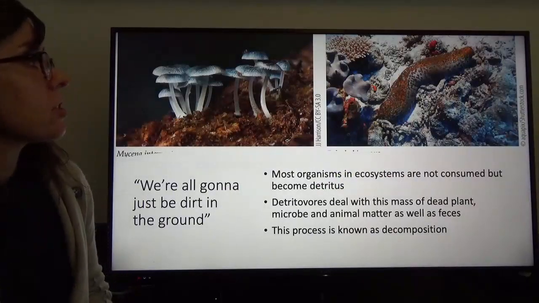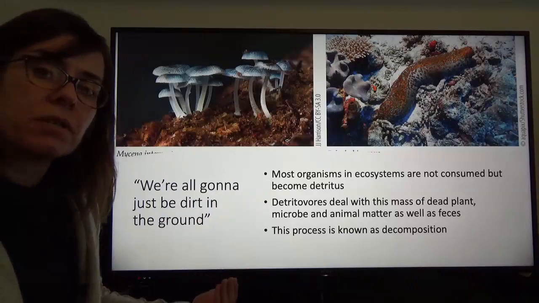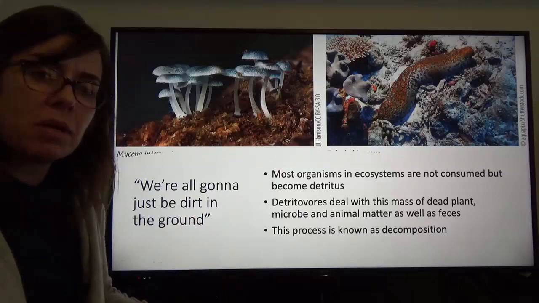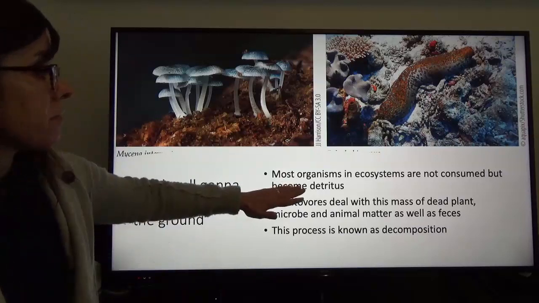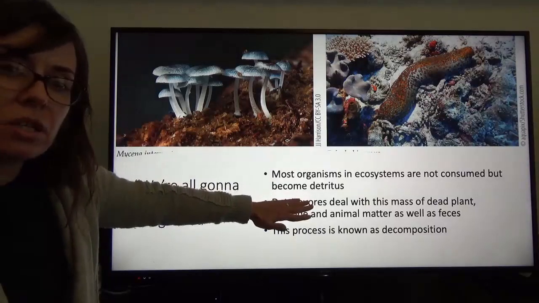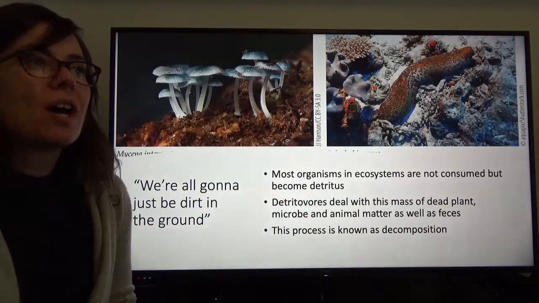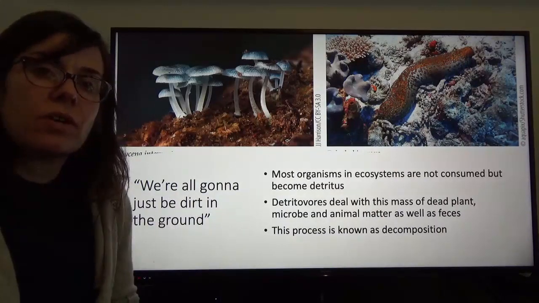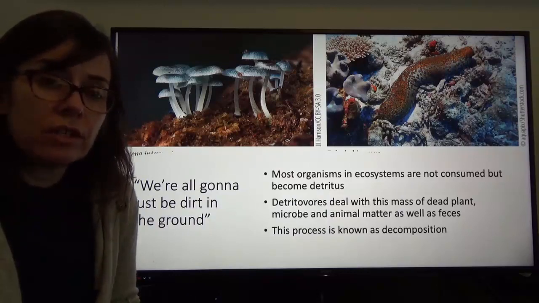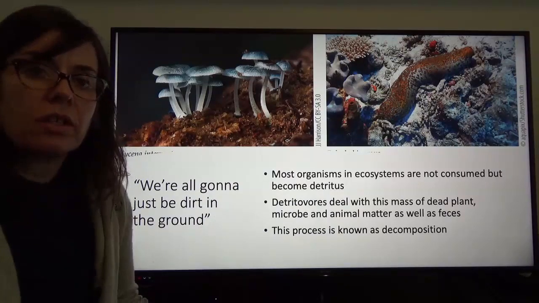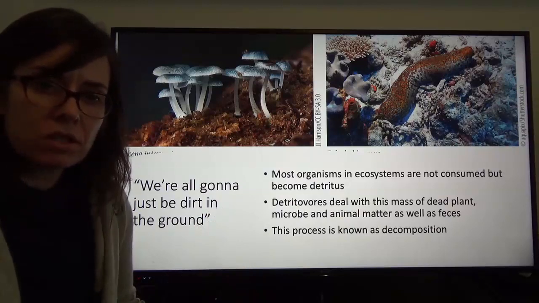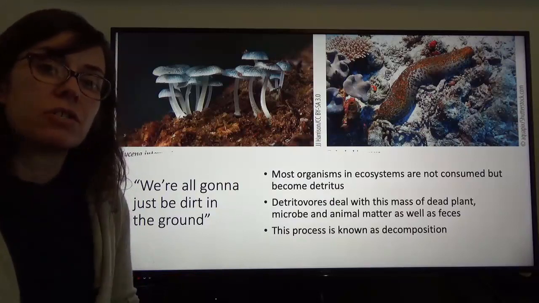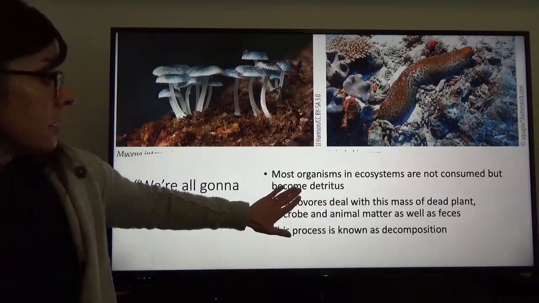And a really important consideration, this is why I emphasize this aspect of detritus, a really important consideration of energy flows in ecosystems is the massive amount of detritus that is produced. Most organisms in ecosystems are not consumed but become detritus. Even if you think about something as simple as the litter that falls onto the floor of any forest each year, that's all living material that did not get consumed. It was not consumed by herbivores, and it falls to the forest floor and is broken down by various detritivores, all right? And that's just one example.